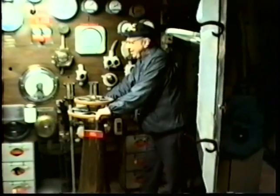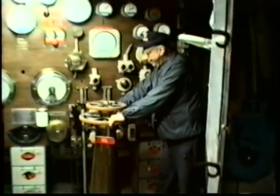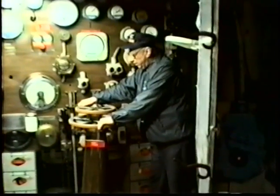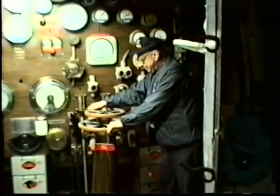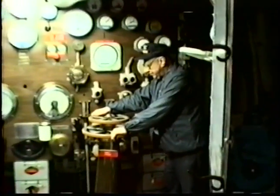But that's the throttle to the starboard engine he's at. And when you wanted to back down, you had to close down the throttle to the head turbines and then open up the throttle to the astern turbines. You couldn't just reverse it the other way. You had to use a head turbine and a separate back-end turbine.